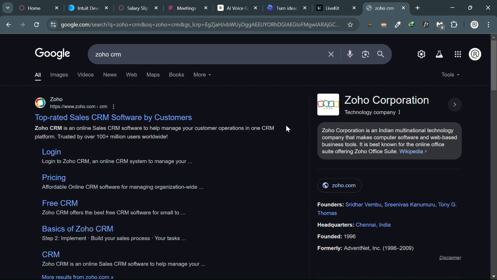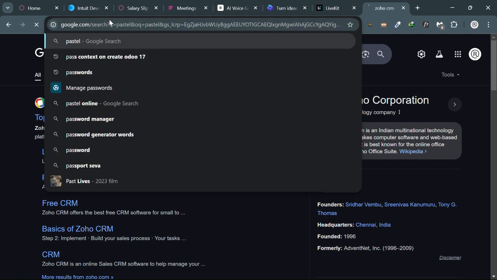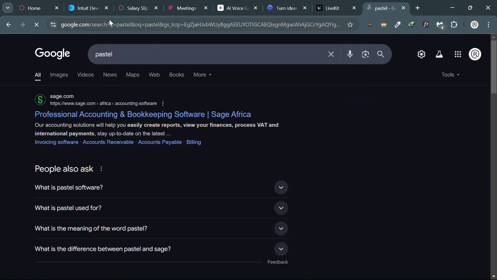You would use something like Zoho CRM for customer relationship management. So the sales department will be using the system, and then let's say another department will be using something like Pastel. Like if it's the accounting department, they'll be using something like Sage Pastel, for example, for probably their accounting. And so you can see that the costs now increase because you're using like 6-10 applications in one business unit. And this is even escalated if you're just a small business just starting out, or if you're a really large company. Again, the effects are very high.